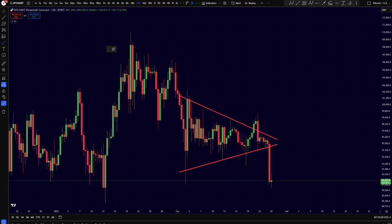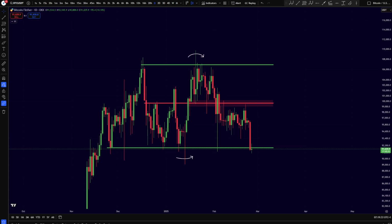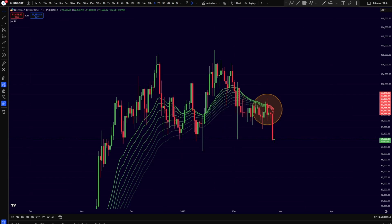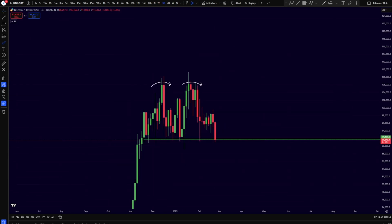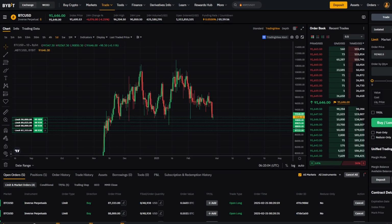Bitcoin has been perfectly breaking back towards the downside, back towards the range lows. And right now, we are starting to see our liquidity grab towards the downside. We are reaching our Bitcoin buy zone, and I will be opening up my Bitcoin trade. So I need to be talking about that exactly, because this is going to be huge.